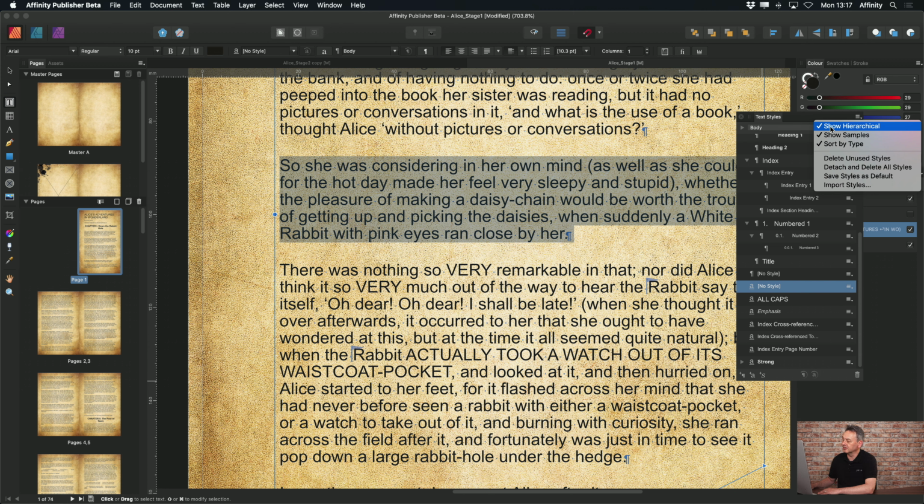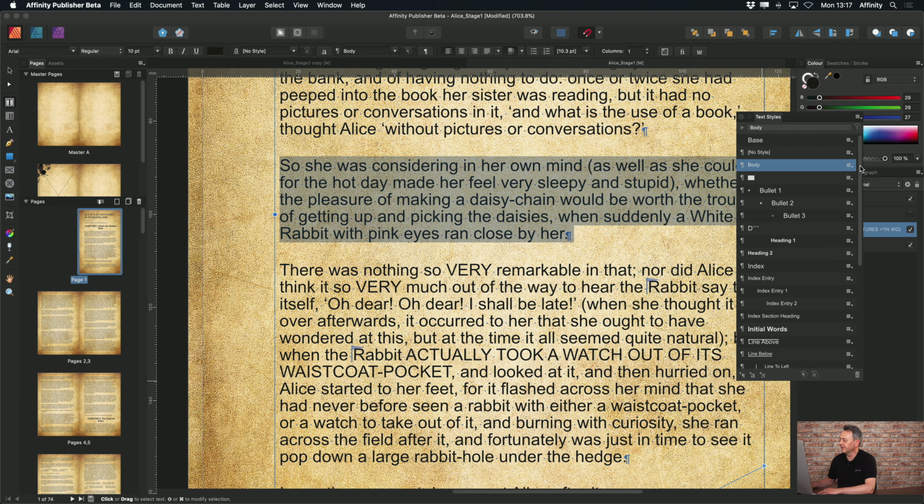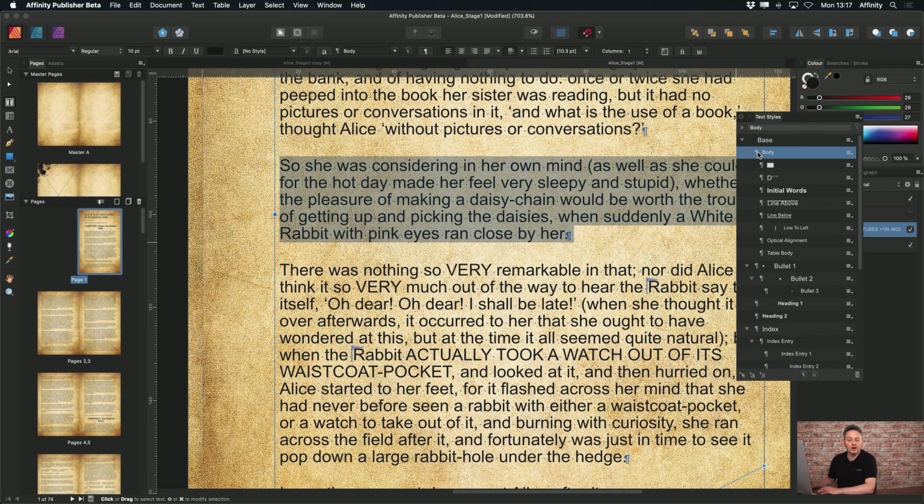Now by default, the view would be like this, and you've got a whole series of alphabetically arranged styles. If I then jump to show hierarchical, I'll just collapse some of these up. You'll see that we have a base group style here. Now the base group style allows a hierarchical structure of my text styles.